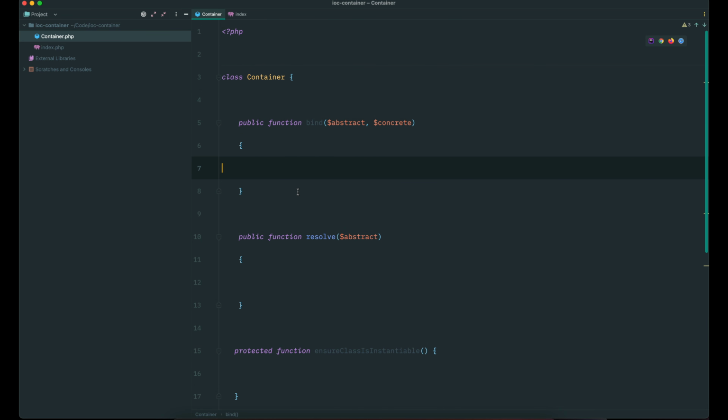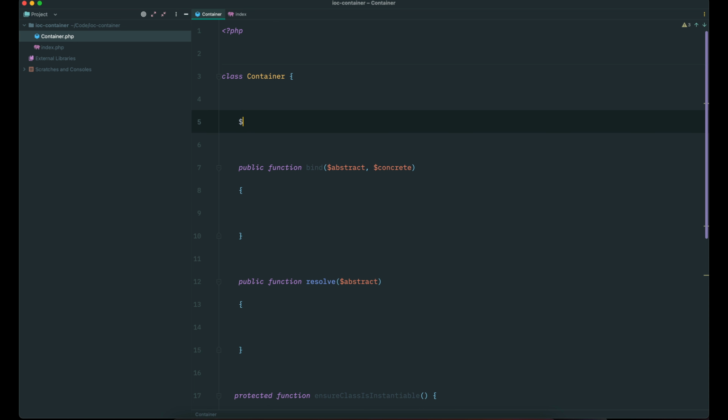So let's start implementing from the bind method. I think for the bind method we actually need an array property on the container, so I'm going to call it protected bindings.